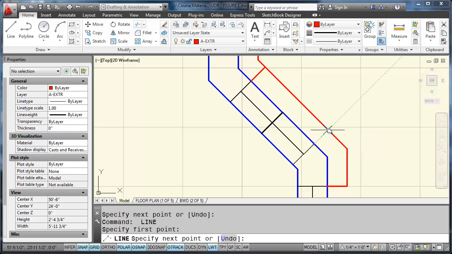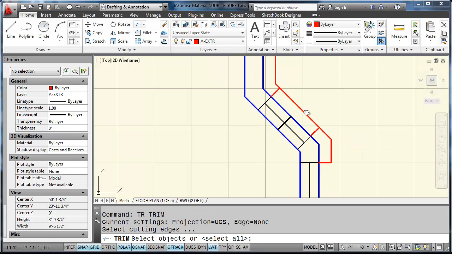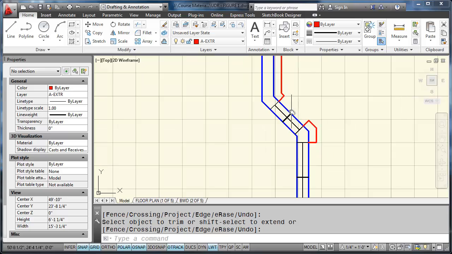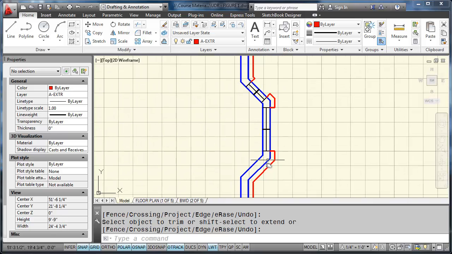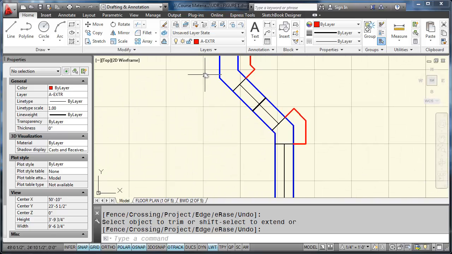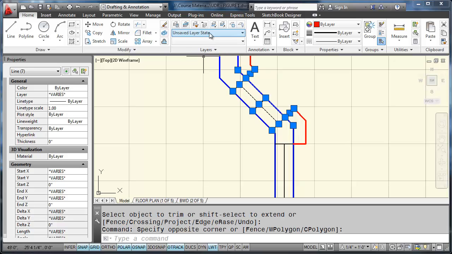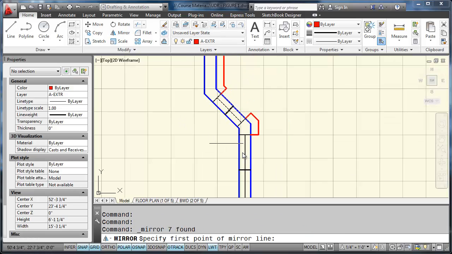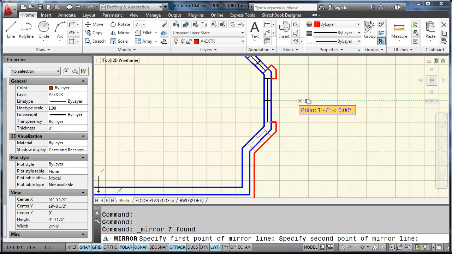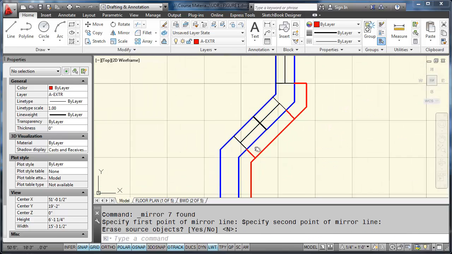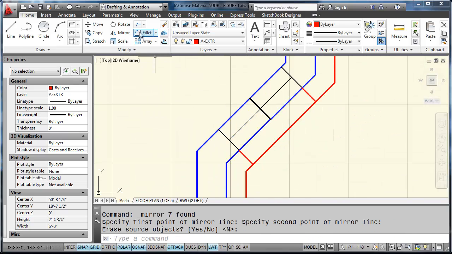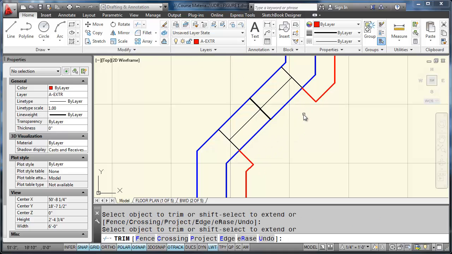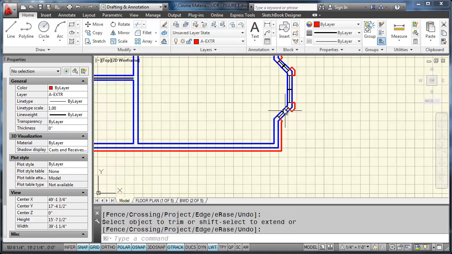And then we can draw those in there and trim out the line. Now you can mirror this window down to the bottom part if you prefer to do that, so you don't have to redraw it twice. So I'm going to take and mirror all of these lines down across the midpoint of this wall. And then down here just do a little trimming, and you have that bottom window.